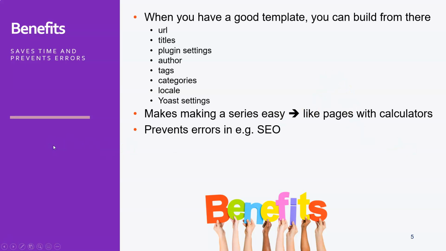It prevents also errors, because you can't forget anything. If it's already filled out, then you will be reminded that you have to enter this and to change this into the appropriate SEO, for example, for this new page or post that you are building. And also some settings with regards to the height and the width of the stuff. For example, for a portfolio, if you copy an existing portfolio item, then you will be sure that your new portfolio item will be just the same. So this will also prevent a lot of errors.